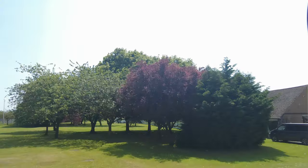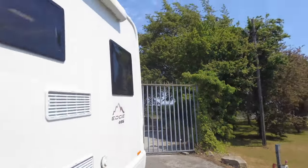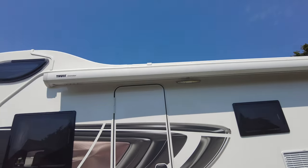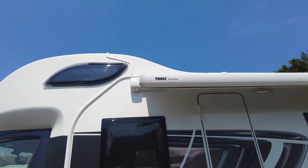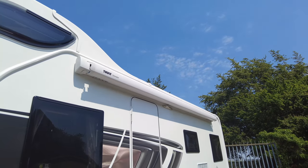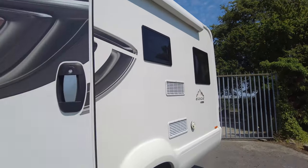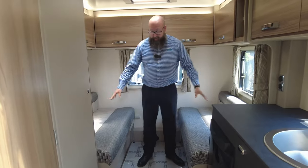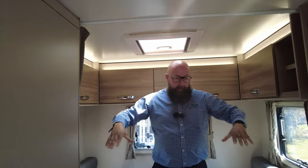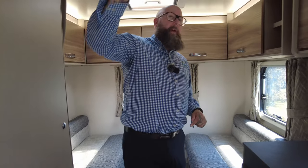I'll shut the door quickly and wind the canopy out a little bit to show you. There we go — you can see the canopy's nice and clean and that all works. Running down into the rear lounge, the bench seats pull together into the middle to make another bed, and you've got this separation curtain. So you can sleep two in the rear, sleep two over the cab, and sleep two in the dinette — that's six, and you can travel six as well.